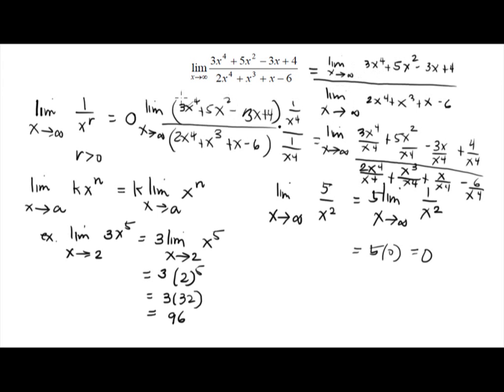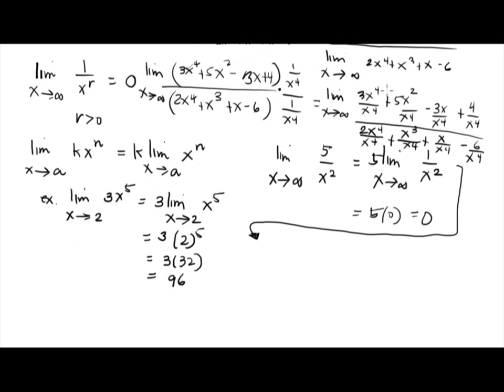Okay, so we went to a step wherein we have to multiply the numerator and the denominator with 1 over x to the 4 and resulted into this expression. Now from here I'll be going to this step, so I'll be applying this rule. I want you to take note. Sorry, I have limited space here.